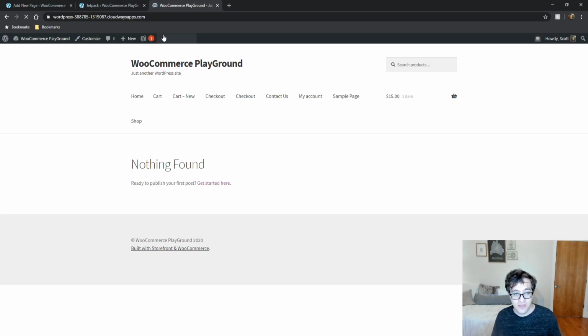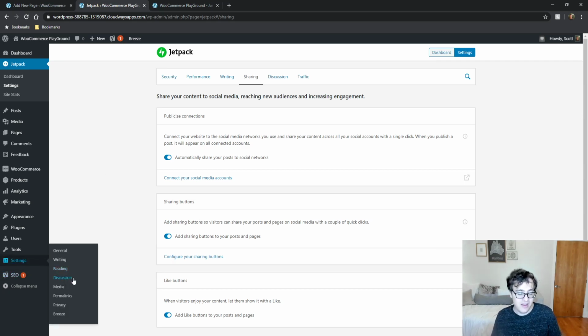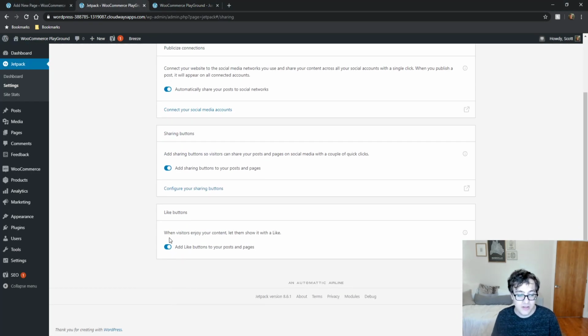WP Tavern, they have, I believe they still have it, a like button on the bottom of their post. And it's basically just something for those who are logged into WordPress.com to like your post. For most websites, you'll never use it. To be quite frank, I don't use it, even though my content is for WordPress users. I just don't like the way it looks, and I think it's kind of silly.